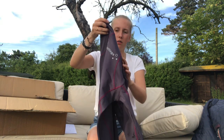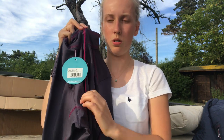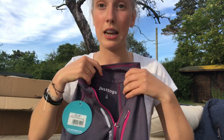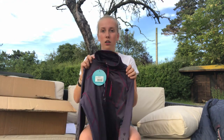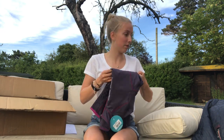It's really nice. Then on the back we've got the Just Togs name and logo, as well as the pink stitching. And at the front, I'll come down here, we've got a three-quarter zip, so you can have an open neck, and also a little pocket. Little pocket. Put some change in there from ice cream at the minute. It's boiling. This is an extra small or a size 8. Sizings are on their website if you order from the website, or if you try it on in the store, then obviously you can try a few things out. My thoughts are really nice, really stretchy, and a really breathable fabric. Can't wait to ride in it.